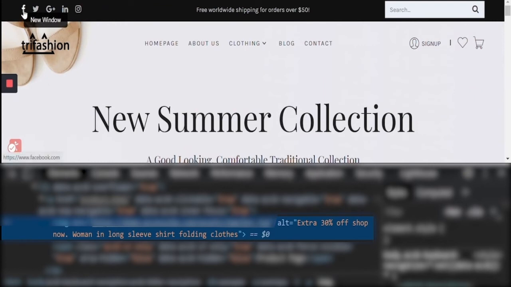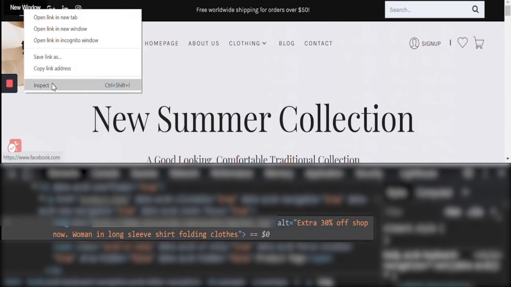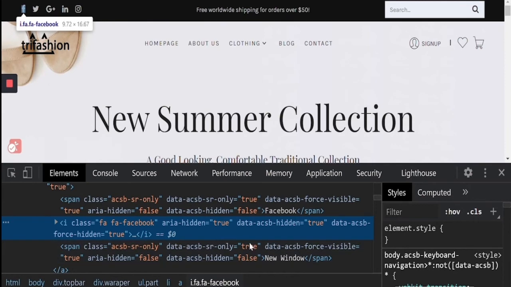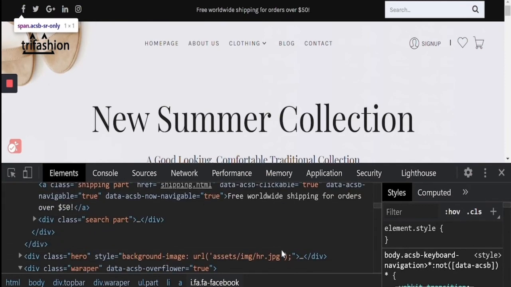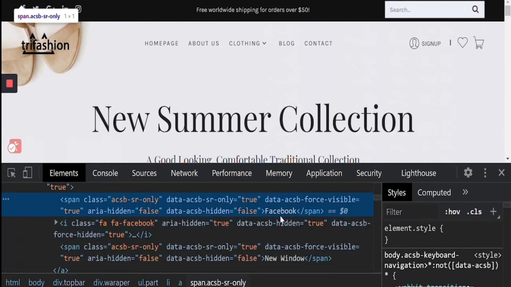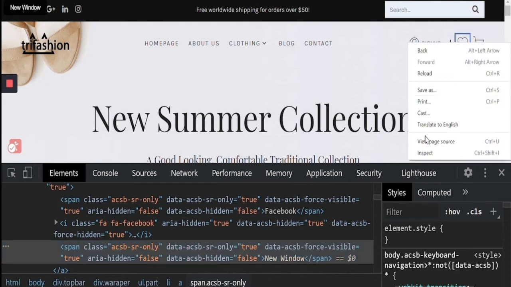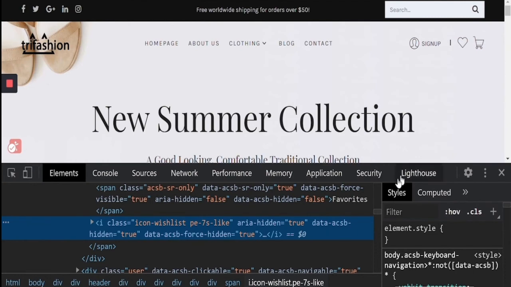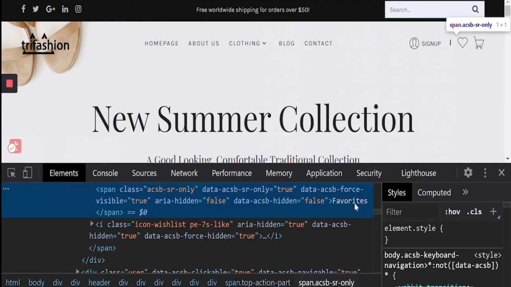I want to show you some of the icons and other items, like the Facebook icon, which is assigned a new window and Facebook attributes, as you see here. Or this heart, where using contextual understanding AI and how our technology compares elements on your site to hundreds of millions of data sets and tens of thousands of websites, knows that this is not just a heart. It is, in fact, a favorites.